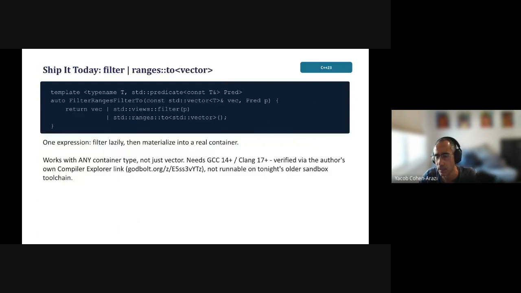And this is how we solve the main question with ranges. Take the vector, you filter it, and then we create a vector and return that. So that's one line, descriptive, no for loops. And once you get used to the way it's being written, you can compose a lot of these very easily. And I always point to the ranges-v3 booklet that you can purchase online.